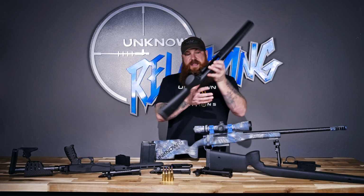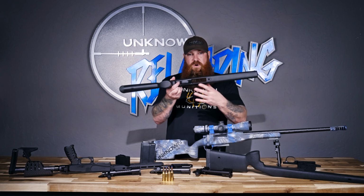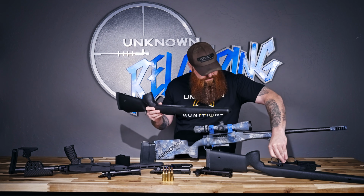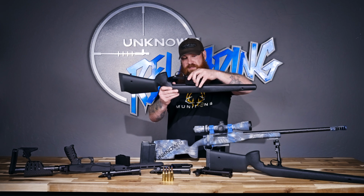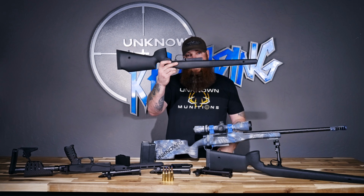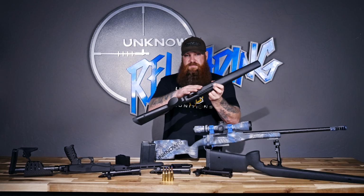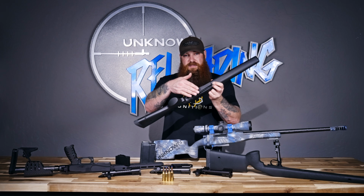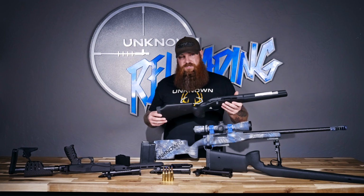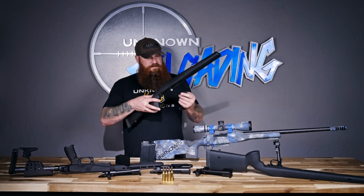Everything is aftermarket at this point. So in this stock right now, this is a Hawkins Hunter DBM. And again, this stock was ordered for a Hawkins M5 medium. Now you can take out that Hawkins M5 and you can drop in the Unknown Munitions bottom metal and mag in the same spot. So again, if you want to run a medium Vesper and an Unknown Munitions bottom metal and magazine, you order a Hawkins M5 and a Lone Peak medium for the top. And eventually we'll get all those guys dialed in with all of our prints and everything else. But for now, that's how you would order something.